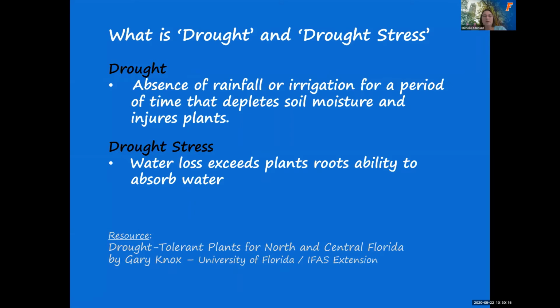So what is drought stress? Drought stress is when the plants actually begin to lose their ability to absorb water. Their root systems almost start shutting down because they are in such drought that they're just leaving the main root systems in place to survive. They're not as able to take up water once they get into a really stressed capacity, and it takes them a little while to recover and function normally again.